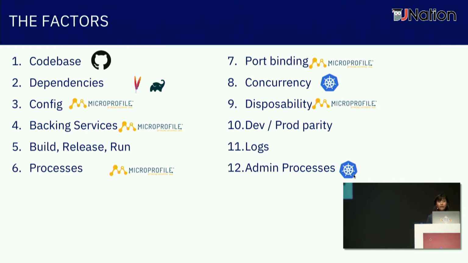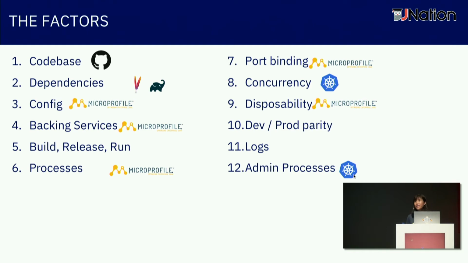backend. And build, release, and run is best practices. You should have a clear phase: build, release, and run, or consider using CI/CD tools to help you. Processes, you should design stateless processes so that your microservice is stateless and can grow or shrink. Port binding is, do not hard code your port, because once it's deployed to the service mesh or Kubernetes, for example, the port will be allocated dynamically, so it will change. So you should always be able to configure it. You can use the MicroProfile Config to directly bind to a different port.